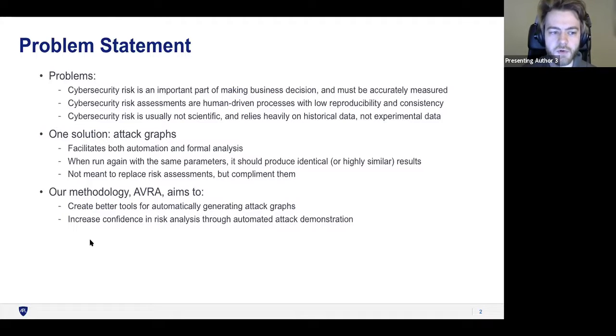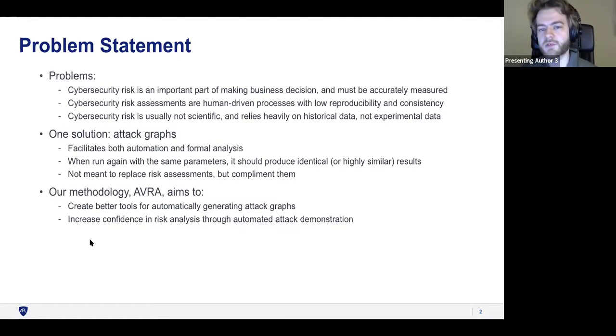And of course, that doesn't mean they're bad or that they're not useful. They're of course very useful, but comparing two different risk assessments done in different ways by different people isn't always possible because they're not very scientific. They're not data-driven. They rely heavily on historical data. They rely on expert opinions or arbitrary grading scales. And we would really like them to be more scientific and more repeatable, because that builds a higher confidence risk assessment. So again, it's not like the results are bad, but if you could verify the results by repeating the risk assessment, that would be better.